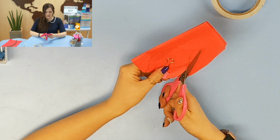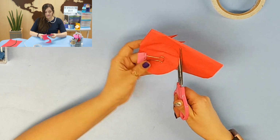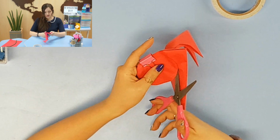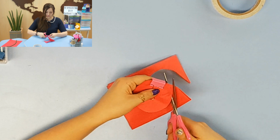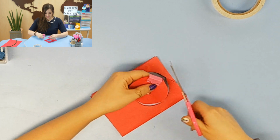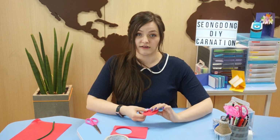And then you're just going to continue cutting around the circle. I recommend cutting right on top of or slightly inside of the pencil marks because you don't want those pencil marks on your final part. So it's okay if you cut off a little bit more. If it ends up a little smaller than the circle you drew, it's going to be better in the end because you won't have pencil marks all over your flower. Great. A little pointed. Okay, great. So now we've got our circles, and you want to keep this binder clip on there until you are ready to move on to the next step.